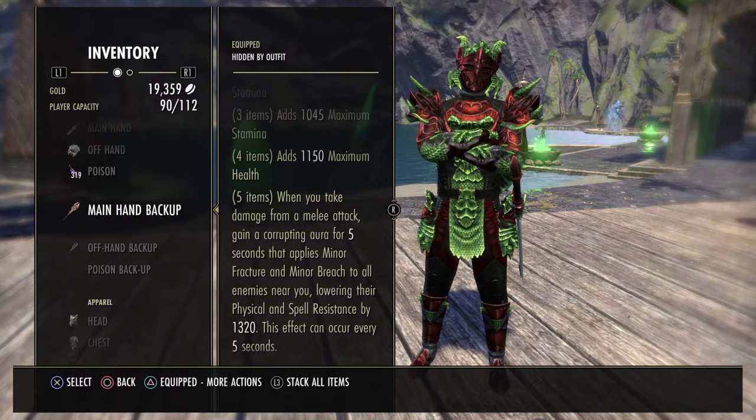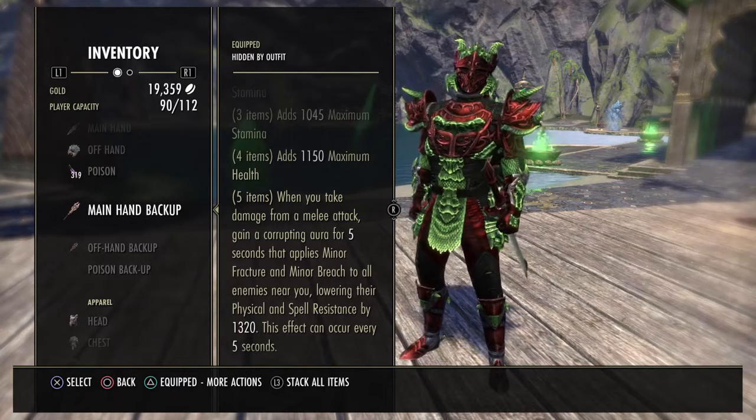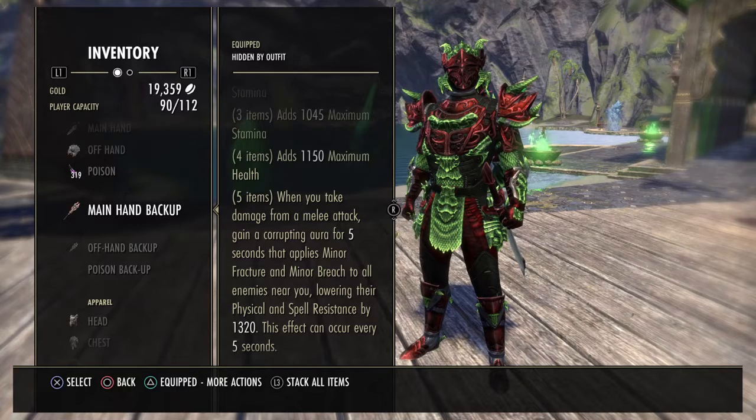Now the only other sources really where you can get minor fracture, minor breach would be a Templar's Power of the Light. So if you have a stamina Templar DPS in your group, he could give that as well, or a healer that's running Power of the Light, a Templar healer. However, I still think it's worth running these sets.